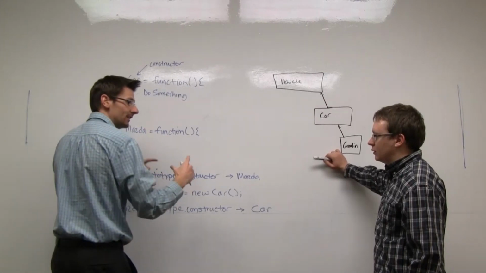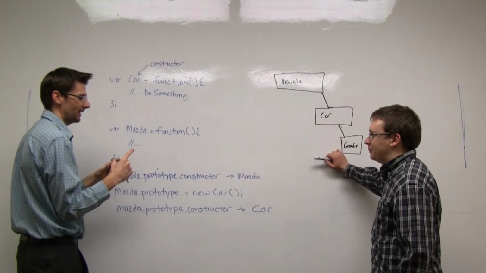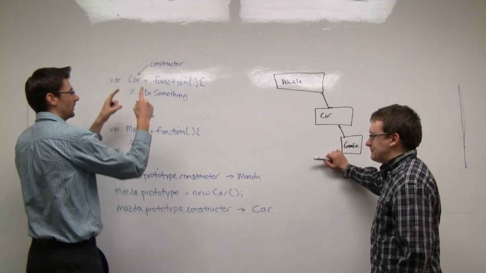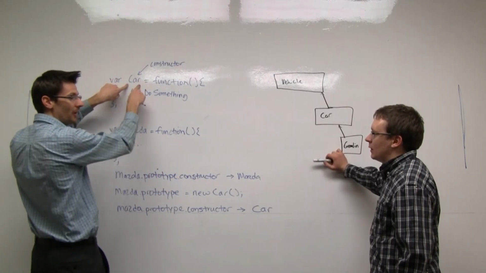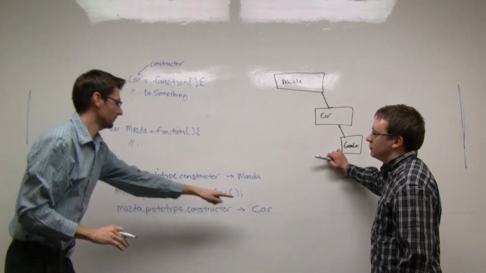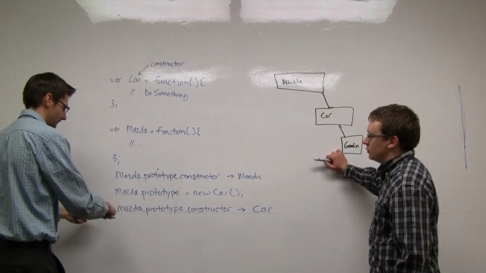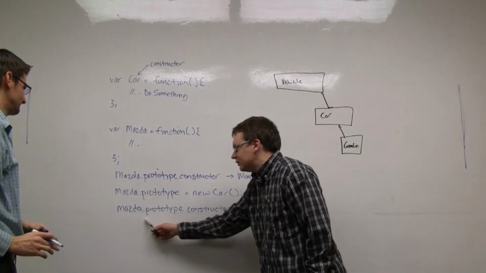It can't find constructor on that object, so it goes where? Up the prototype chain. What's the next prototype in the chain? We go to the prototype of car, which now has a constructor of the car. So this gets really screwy. Now you can't really know. So if you go deeper, for example... oh no, this actually makes sense.